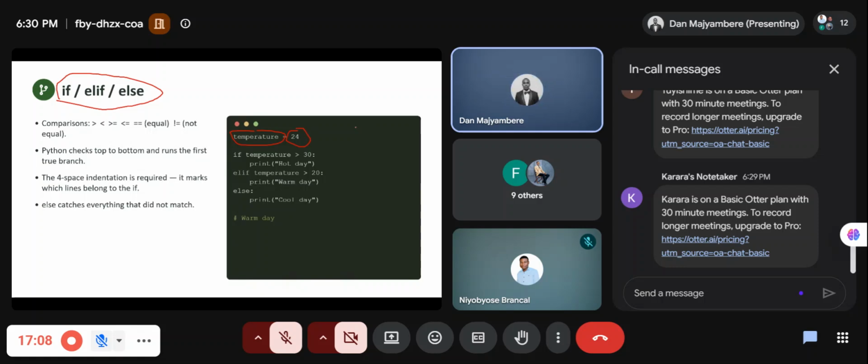Is it warm or cool? You define what a hot day is. A hot day is a day where the temperature is greater than 30. A warm day is a day in which the temperature is greater than 20. A cool day is less than 20.